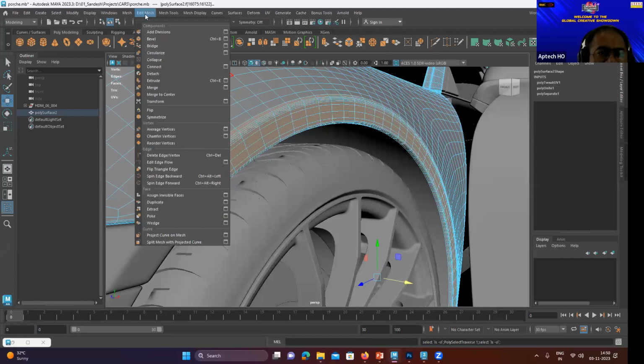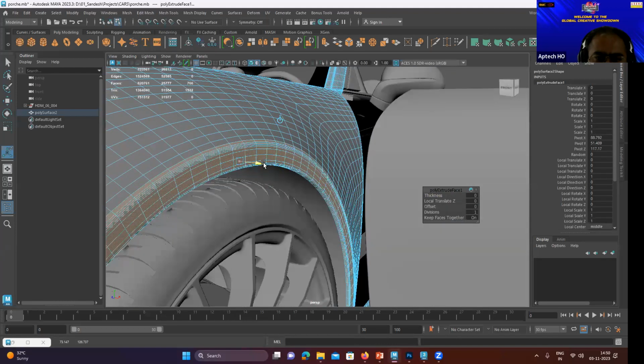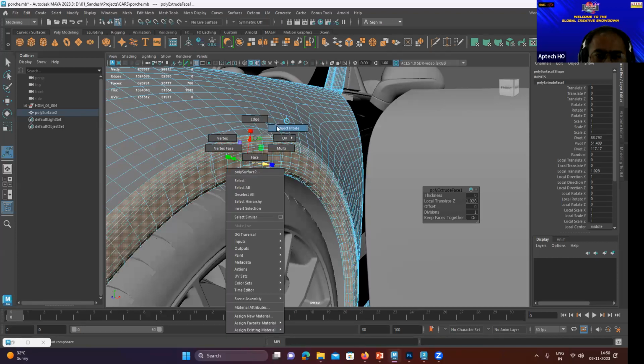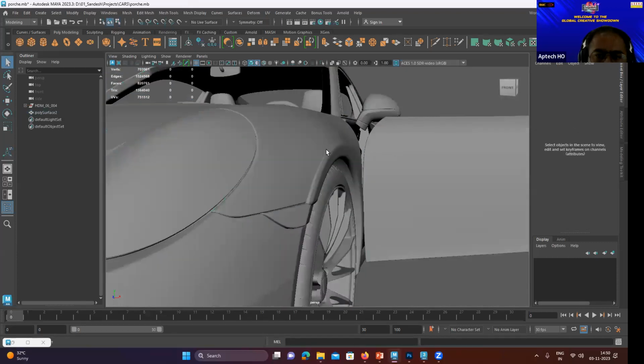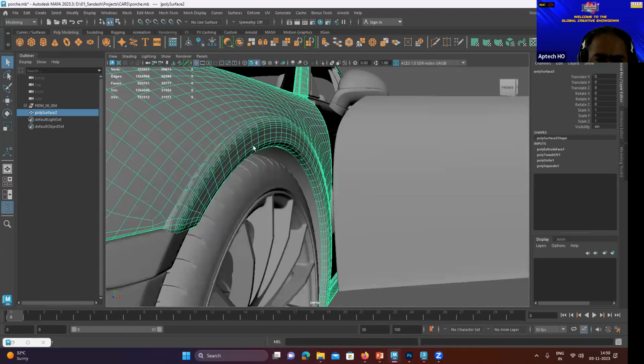So if I extrude it from this surface, something like this, though this material is separate, in the real world this object is kind of plastic, very hard plastic.